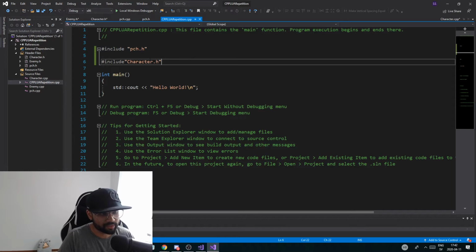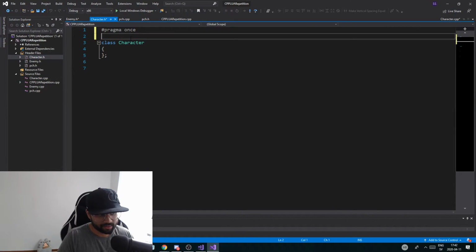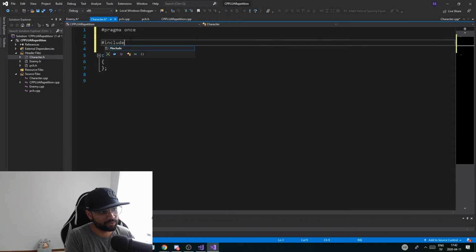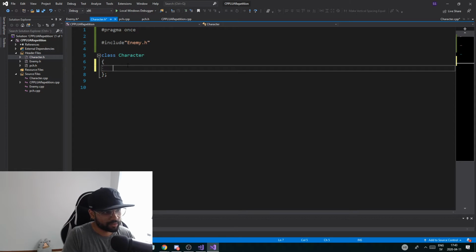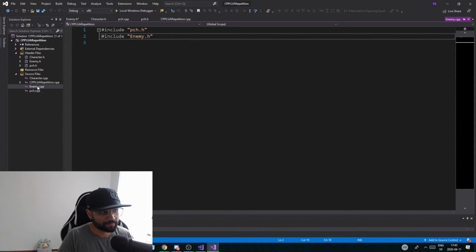So I included the character, and in the character, I'm gonna include enemy.h, because here I want to create a new enemy, and I want to attack with the enemy and all that stuff, right? So now I can include the enemy. But what if I want to check the character and enemy? That's not gonna work, right?